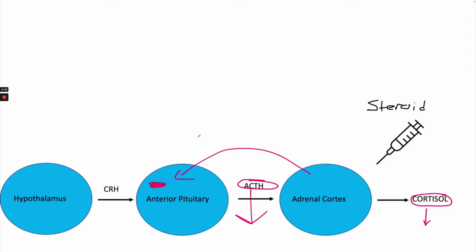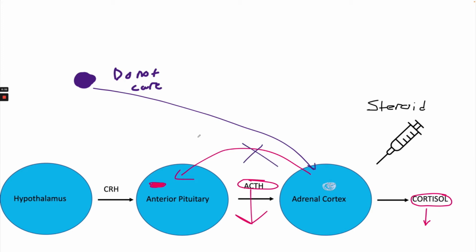Well, that's where we break it down, that there are other causes that could be doing it. One of those would be an ectopic cause. So that's a cancer or something outside of this nice loop, okay? That could be like lung cancer and other stuff like that. So this ectopic cause is like, I don't care. I don't care about the increased cortisol levels that you just made. I'm cranking out ACTH no matter what. Another thing that we can see is tumors of the adrenal gland itself. If there's a tumor on the adrenal gland, increasing the cortisol is not going to do anything because that's not helping the negative feedback loop.